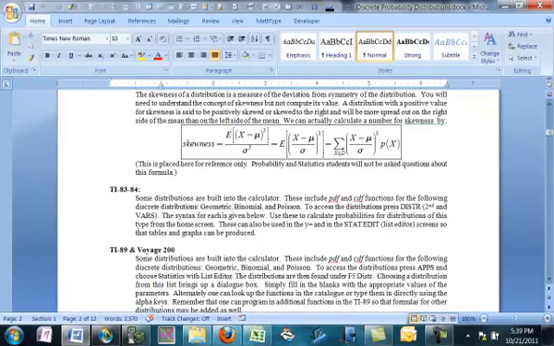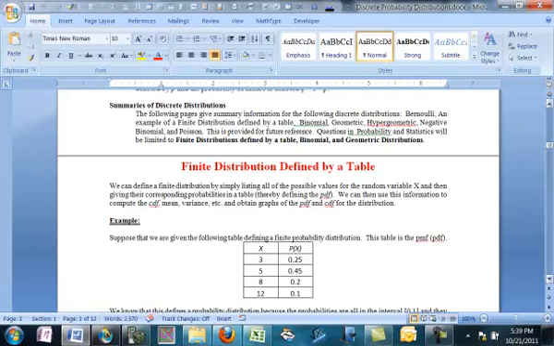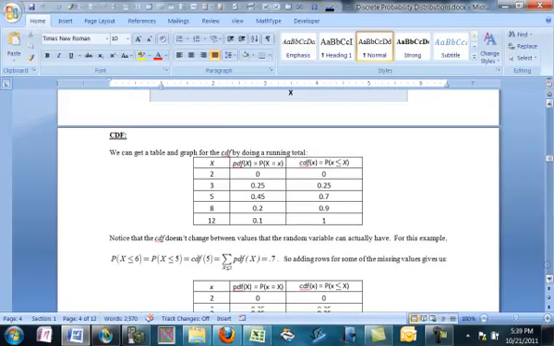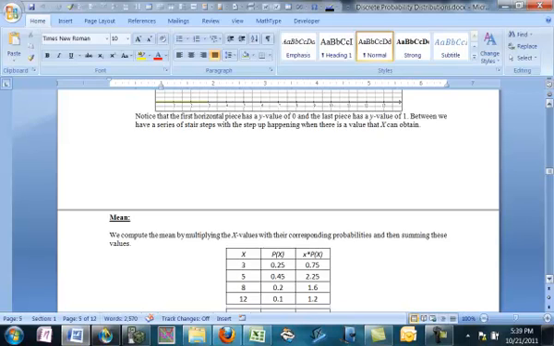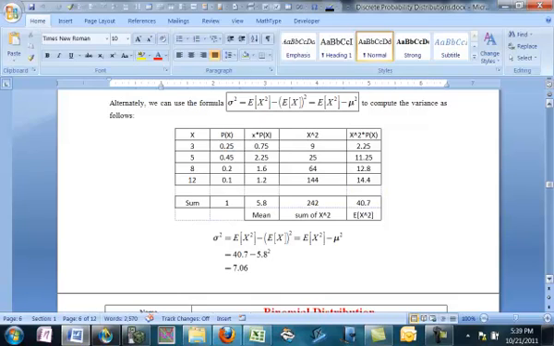It also talks a little bit about some calculators and computer software, and it talks about a Bernoulli trial. And then we have some examples and classes of functions, most of which we've studied already. The first one here is a finite distribution, and here's just an example, and it goes through and computes the PDF and the CDF for it, and graphs it. Computes the mean and the variance, and it shows you how this goes. So this really helps you understand the definition of these things.